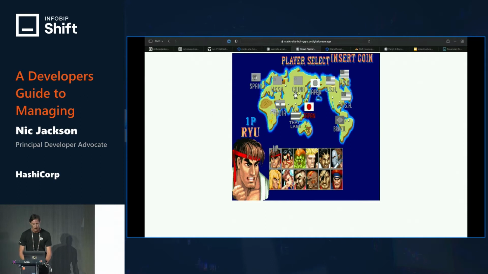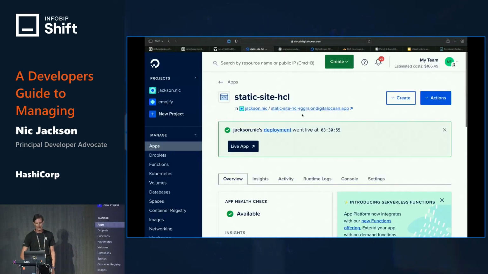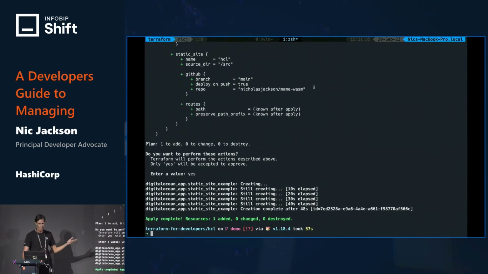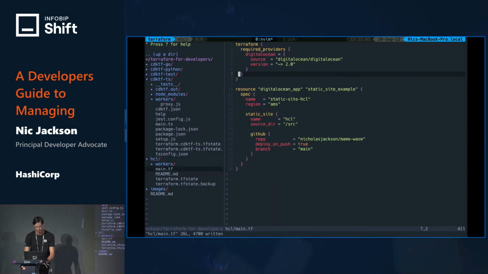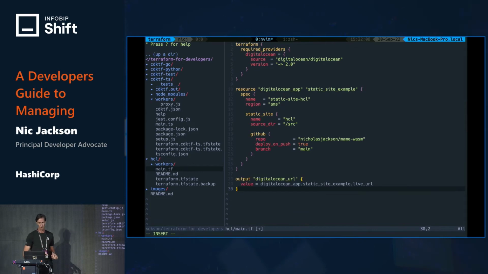Now, the one thing that I just did there was that I clicked the link. When you look back at what Terraform was showing us, it was saying known after apply. And what you can also do inside of Terraform is you've got the concept of an output variable.